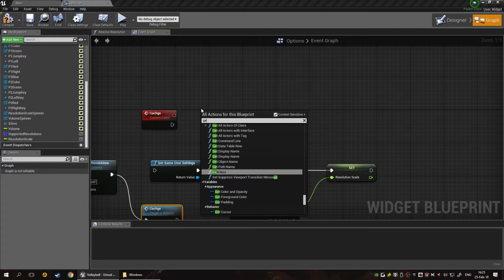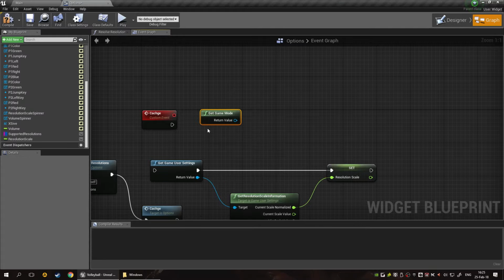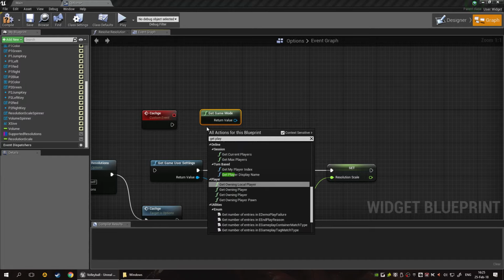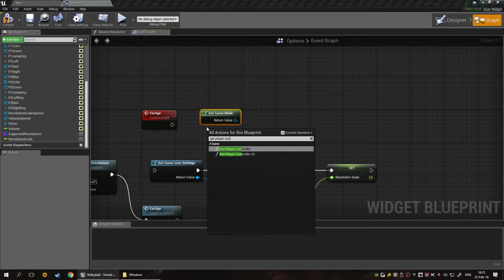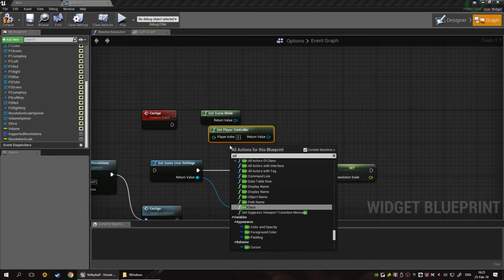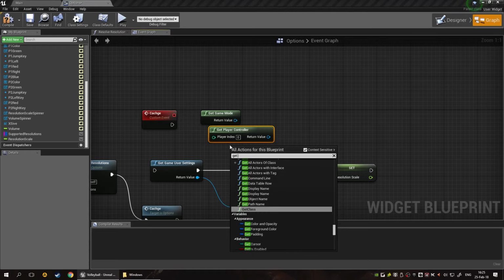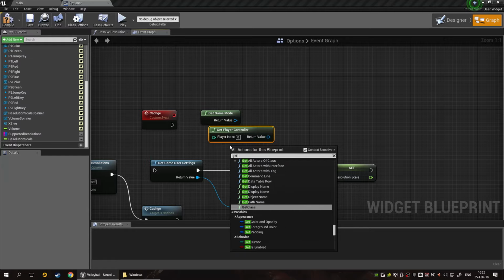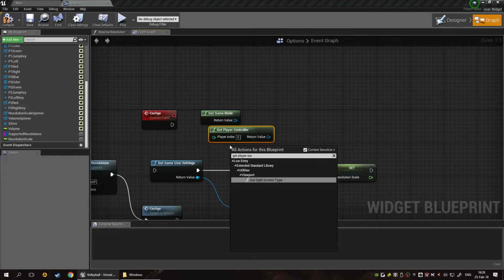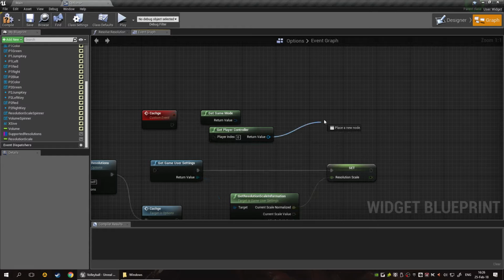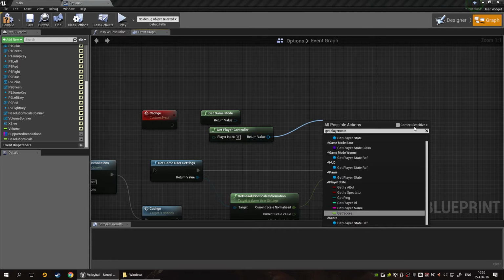So you get your game mode, and then you get your player controller, and then you would get, I don't know, get HUD, get, what was it? Was it HUD, I think? No. Widget? No. Give me a sec. What else was I getting here? Well, maybe player state. Why did I not want to get the player state? Oh yeah, you need to get it off the player controller, of course. Get player state. No.